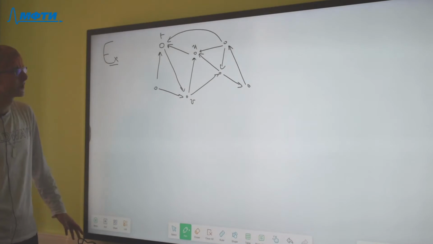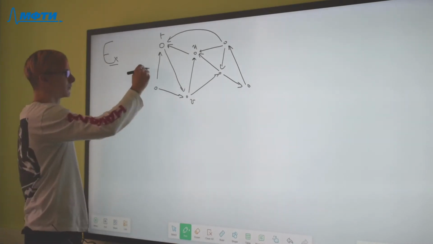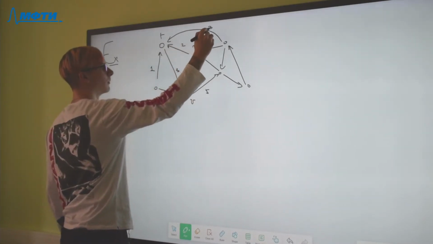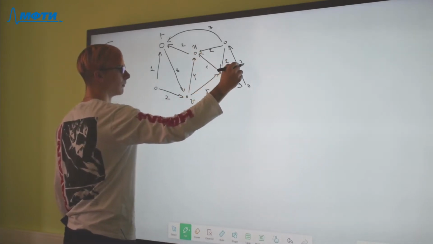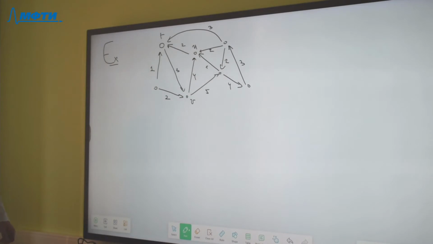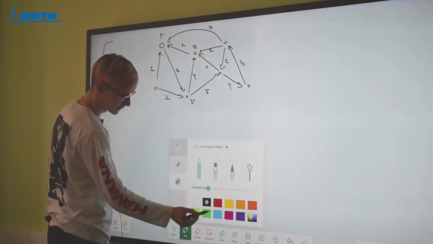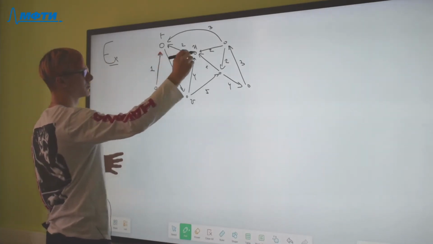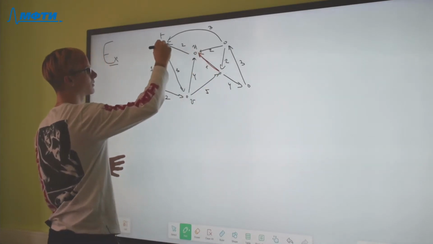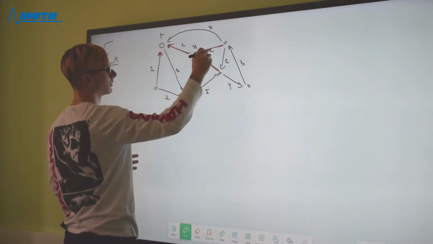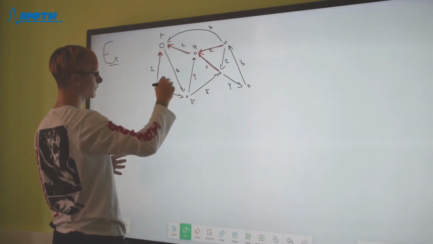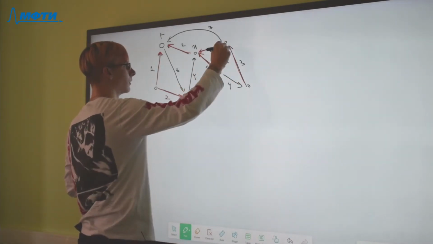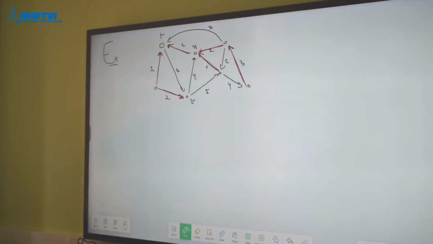And we say that each edge has weight. And if we forget about the direction of the edges, we need to add this edge, this edge and this. And we have a spanning tree.